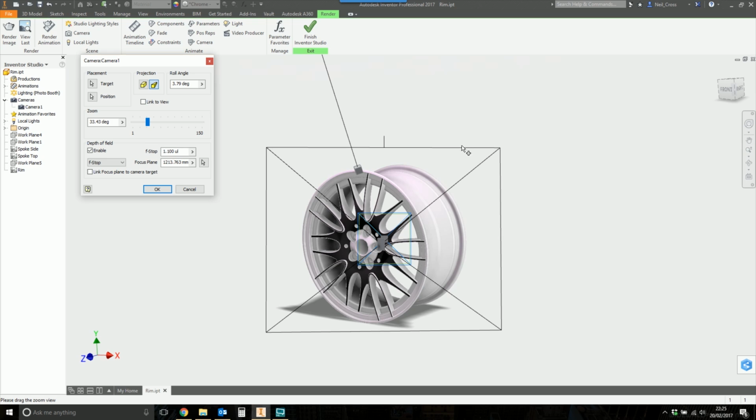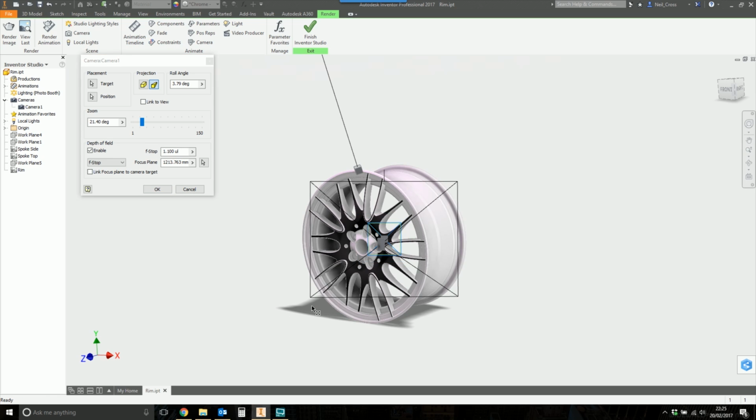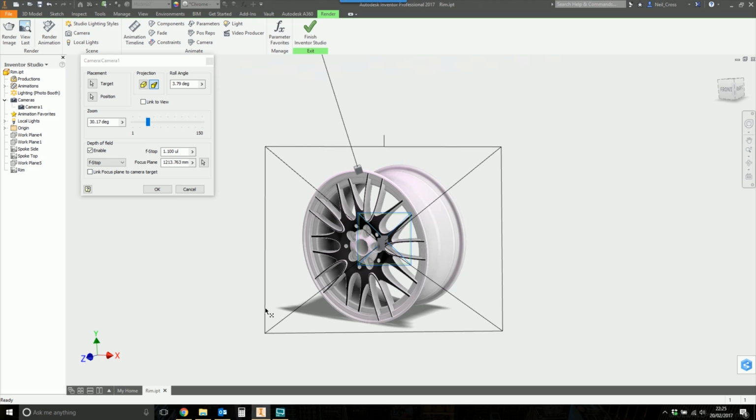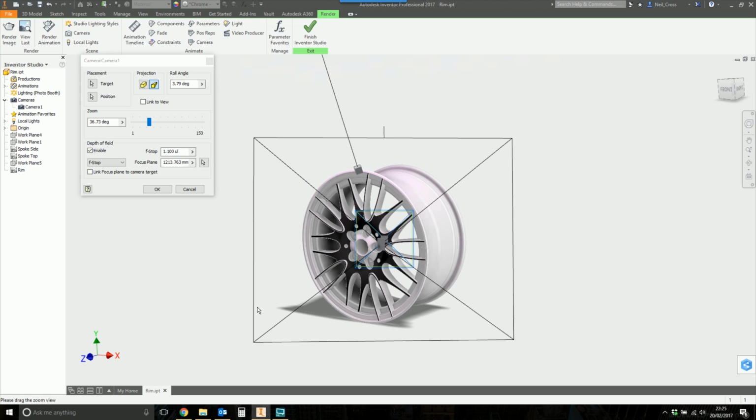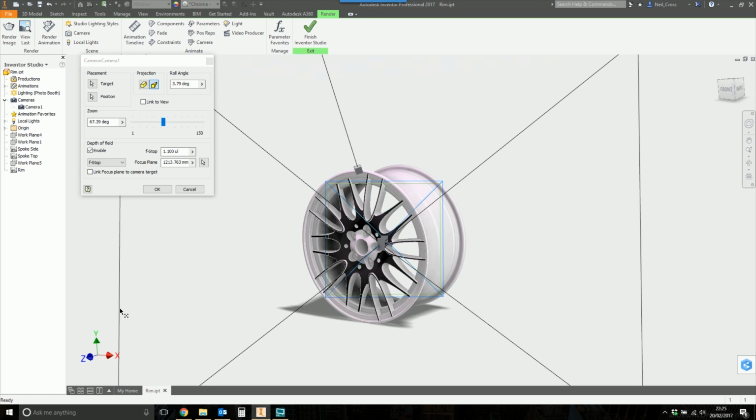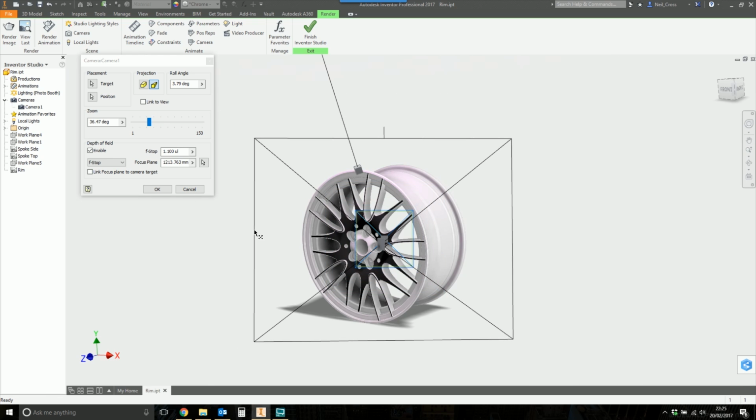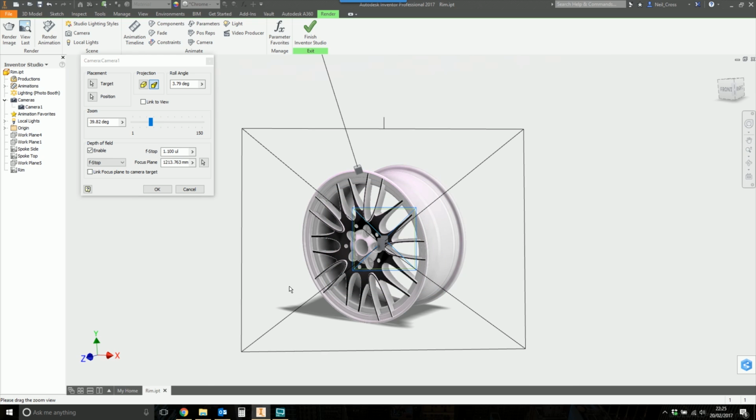You want to make sure that your model fits within that square. That's one of the most important things. You want to make sure it's not like this or like this. You want to make sure the square is enough around your model. You don't want it to be too big either. You don't want it to be like this, because then your render is going to be massive. You're going to have this massive white area around your model, which is going to look stupid. So you want it to be sort of about there-ish.